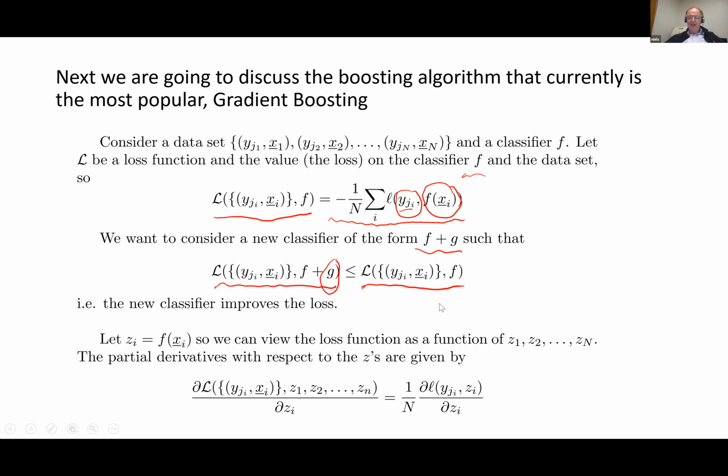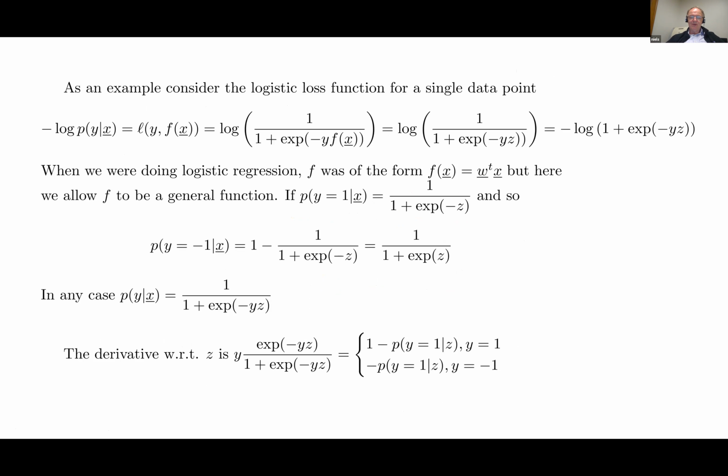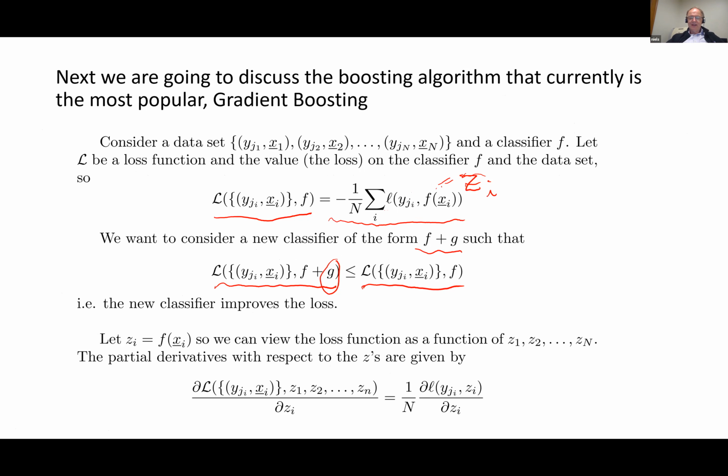And then I can differentiate with respect to these variables. I can take my loss function and differentiate with respect to these. And that of course is very, very simple, because the loss function is a sum of functions, and each of these functions only depends on one of the parameters. So this would be ci here, right? So it's a sum of functions, and each of them only depends on one parameter here. So if I take my loss function and differentiate with respect to zi, well, all the ones that are different from zi are going to disappear because they don't depend on zi, and all I end up with is this one term. Yeah, one term.